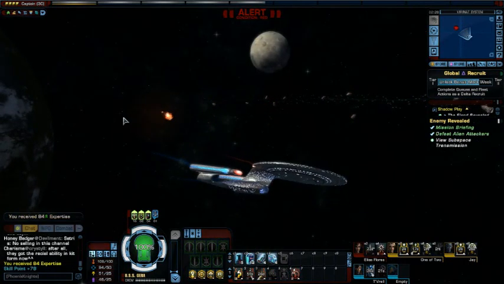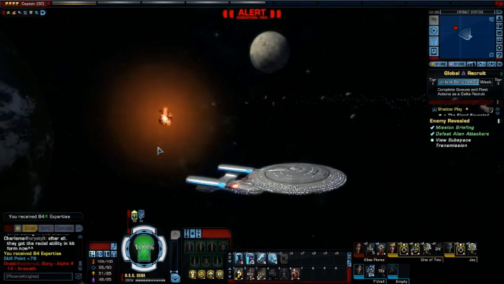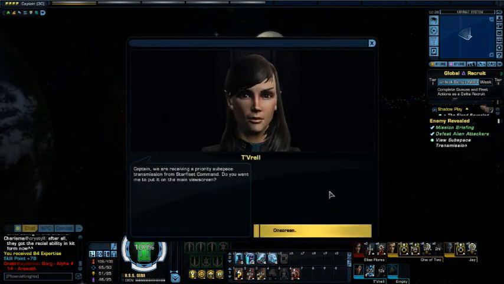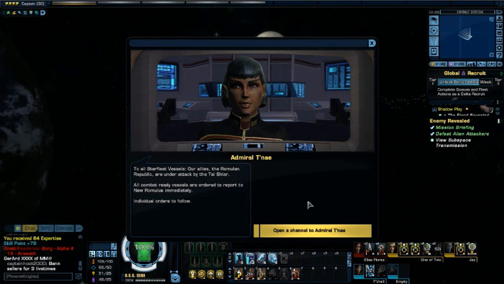Okay, I think we got rid of them all. Captain, we are receiving a priority subspace transmission from Starfleet Command. Do you want to put it on the main viewer? Yes. All Starfleet vessels, our allies in the Romulan Republic are under attack by the Tal Shiar. All combat-ready vessels are ordered to report to New Romulus immediately. Individual orders to follow. Open a channel to Admiral Tanay.